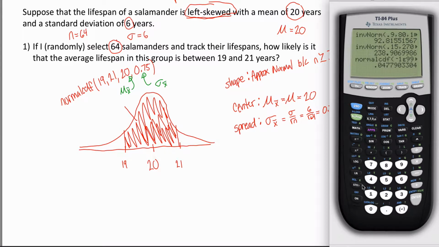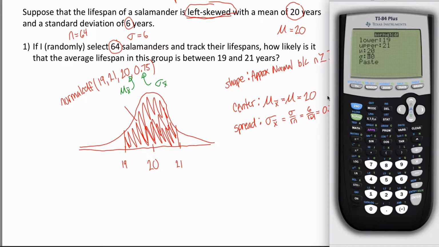Anyways, throw that into your calculator and you're done. Go to distribution, second and then variables, which is where the normal CDF function lives. We've seen this in previous videos. The lower bound is 19. The upper bound is 21. The center, mu sub x bar, even though I know it says mu right here, think about this as center, not as mu, it's 20. And the spread, I know it's asking you for sigma, but really it wants the spread. If I could remake these calculators, I would change this to say center and change this to say spread. It doesn't want sigma, it wants sigma sub x bar, which is 0.75.